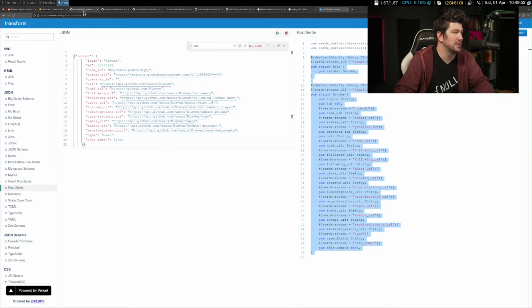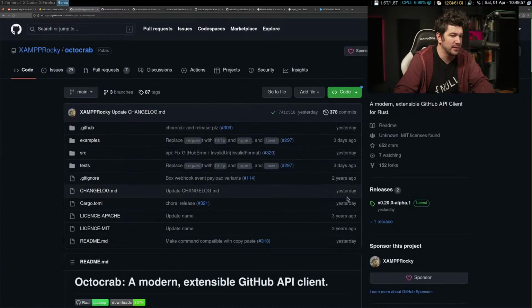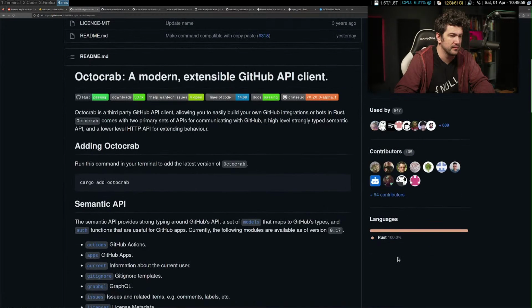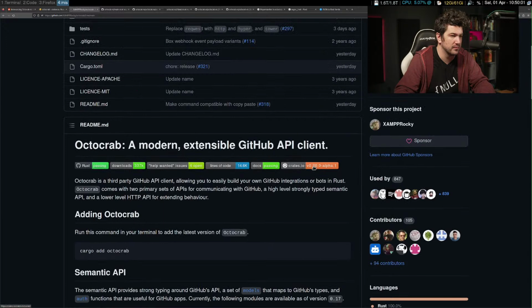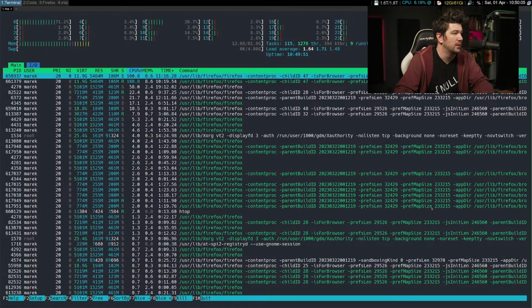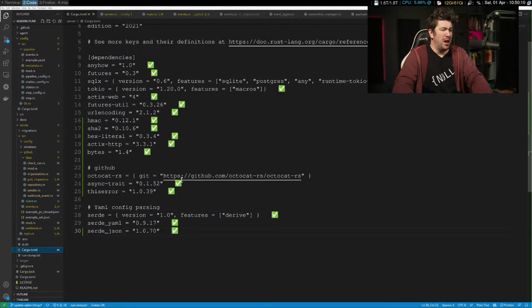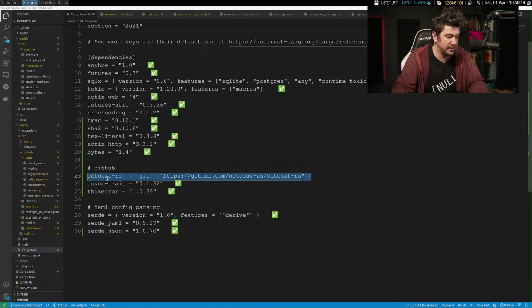It was Octocrab, not Octocat. So let's import this sucker. Did we already put it in? We can get rid of this. Boom.